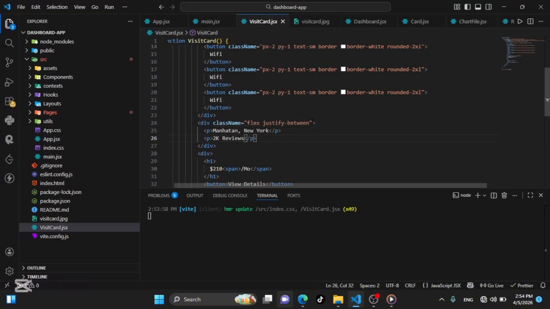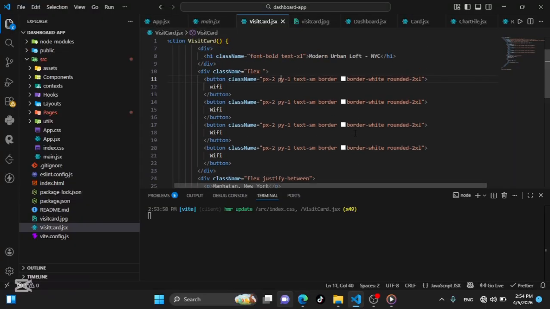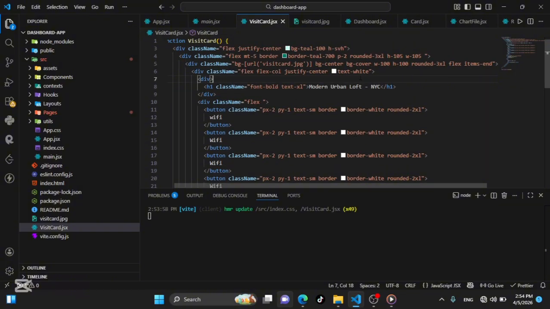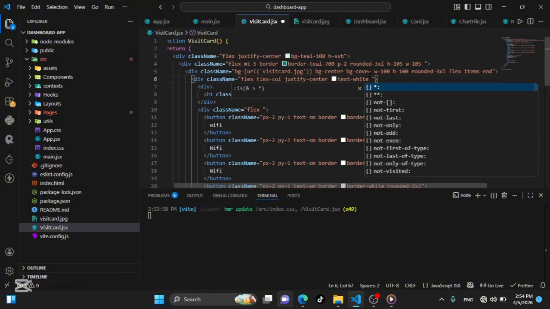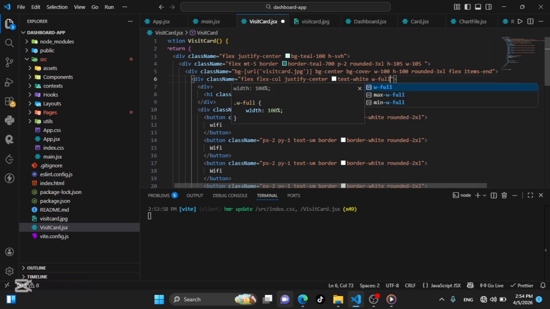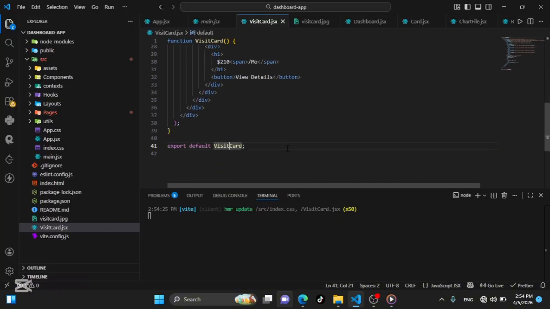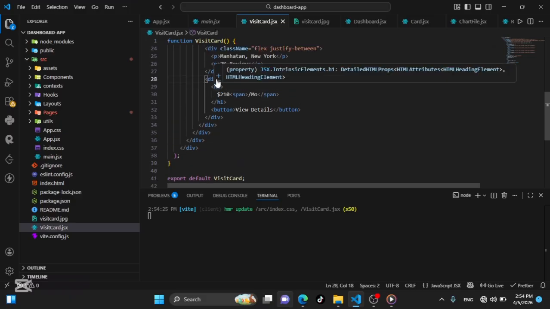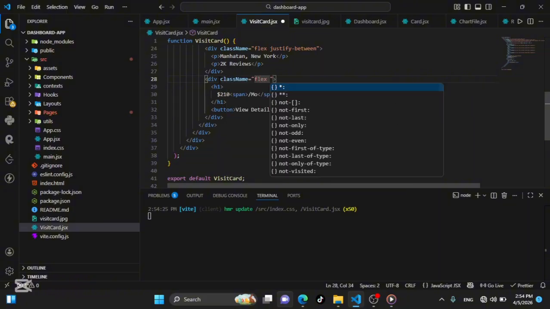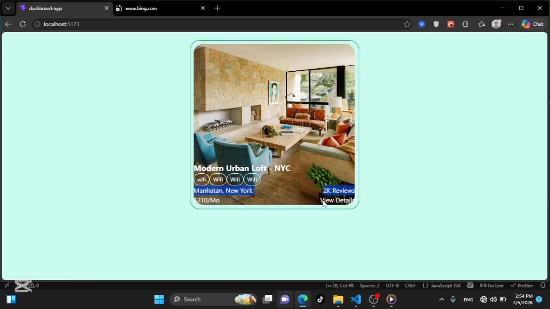And why is this not going to the other side here is that I think this isn't having a width full property. So let's just give it a width full, so that it should occupy all the available space of the container, of its parent container. So let's just give it width full, and you can see here. And right now what I want to have is that I want to give this one tag a display of flex and justify of between, and you can see the results here.